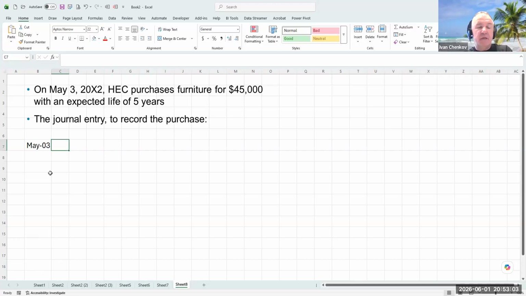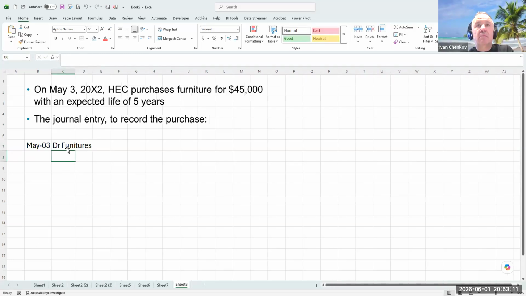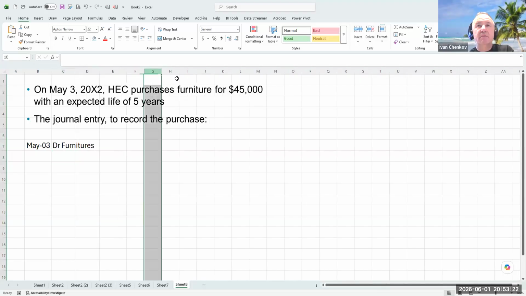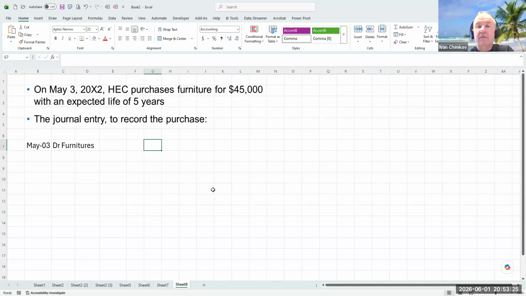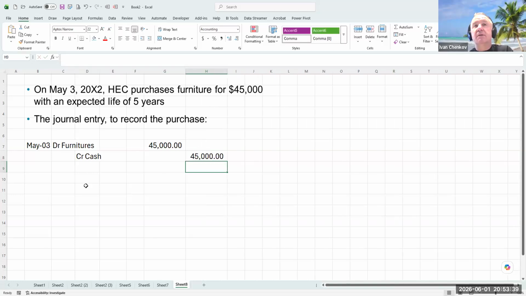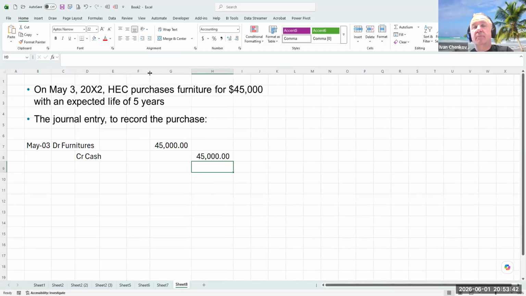What the business get? The business get furnitures. I'm missing one there. Here, furnitures. For how long? What's the value of those furnitures that we get? The $45,000. Let's put recorded 45,000. And how we pay? We pay cash. Credit, cash. 45,000 gone. But we have now furnitures. We can sit somewhere in our office since we purchased the opened the office.